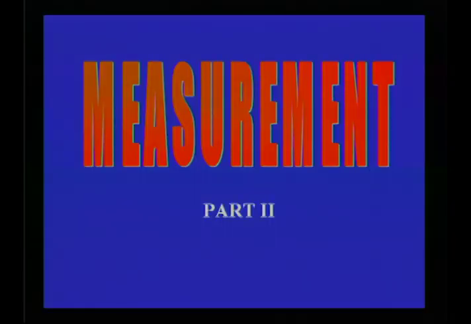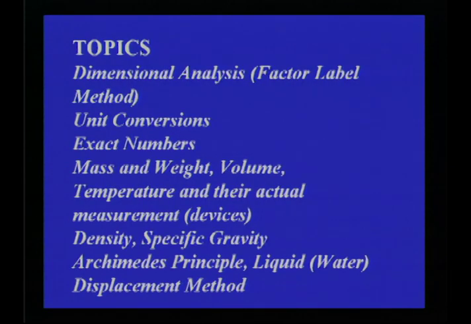Today we have scheduled measurement 2, a 2-part series on measurement. These are the topics we will discuss today. Dimensional analysis, we already started that in the last episode, the factor label method. We will continue with this today quickly. Then we will go into some unit conversions, exact numbers, we already learned about that, mass, weight, and volume, temperature, and their actual measurements, and the devices we use to measure these quantities.